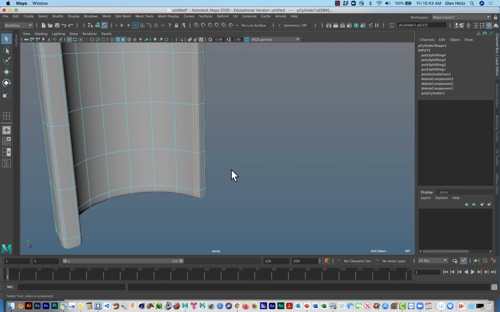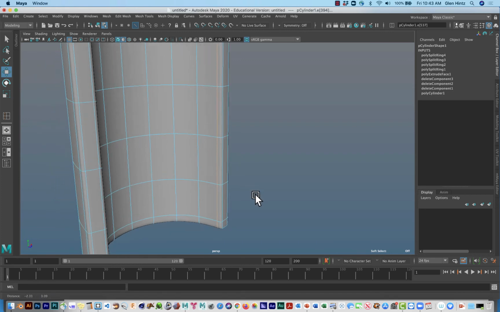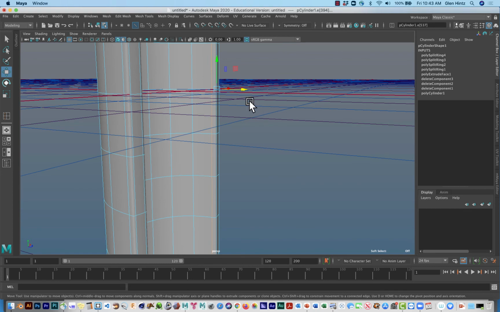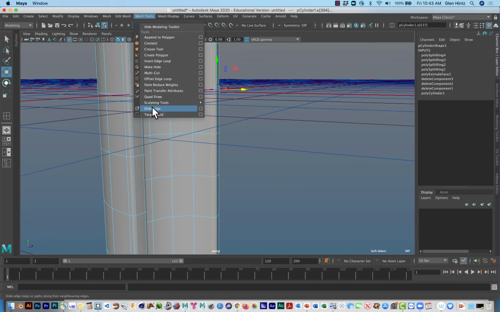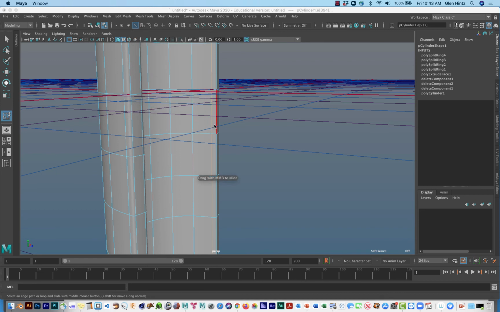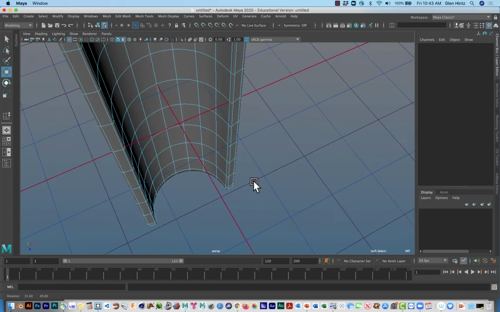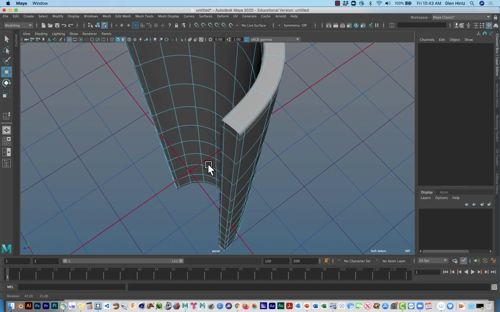So if I were to do that, I could move that edge. It might even be better to say slide edge, which would let me move it up a little bit. That's how I can actually adjust it even further. I can go get that edge and move it or slide it. Okay, but that's close enough to what we want.